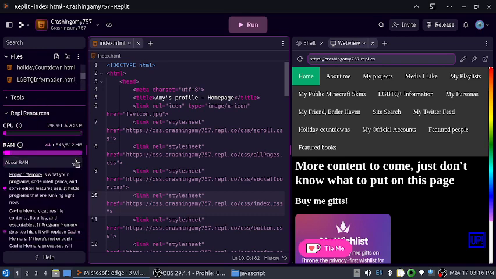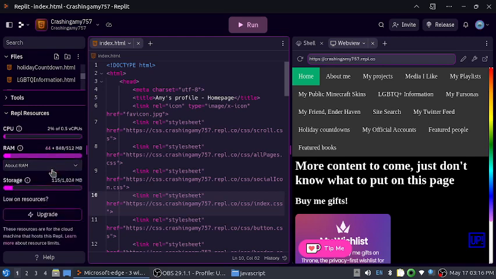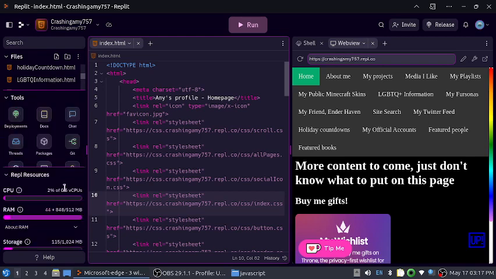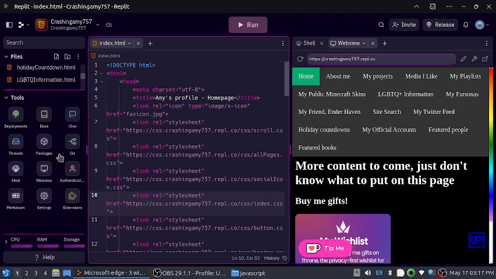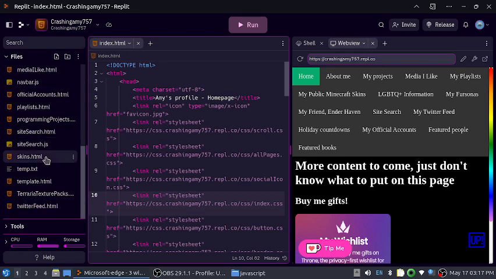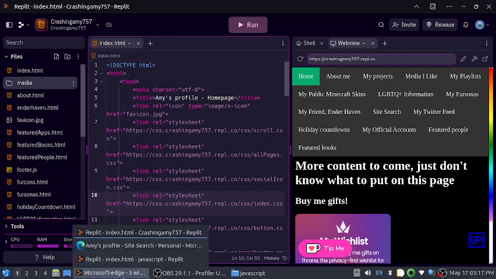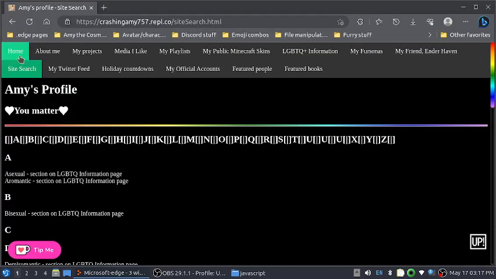About RAM. So yeah. Anyways. Now I've cut down a little bit of the storage used. And everything still seems to be working properly, which is good.